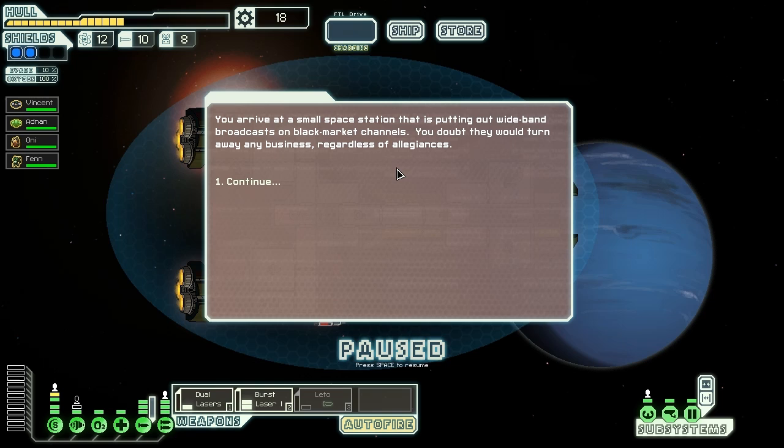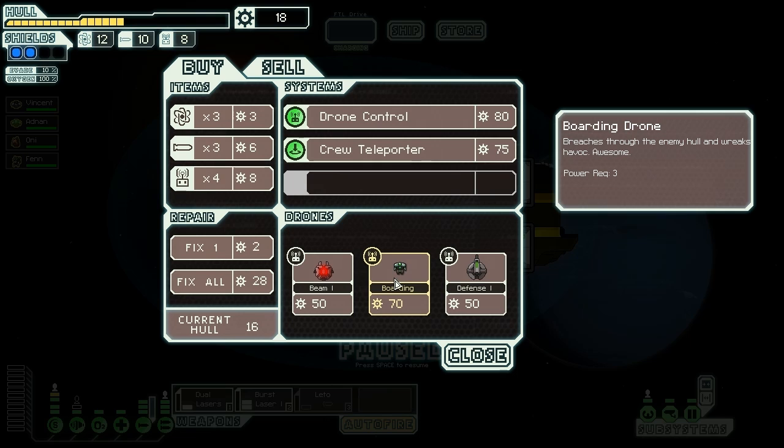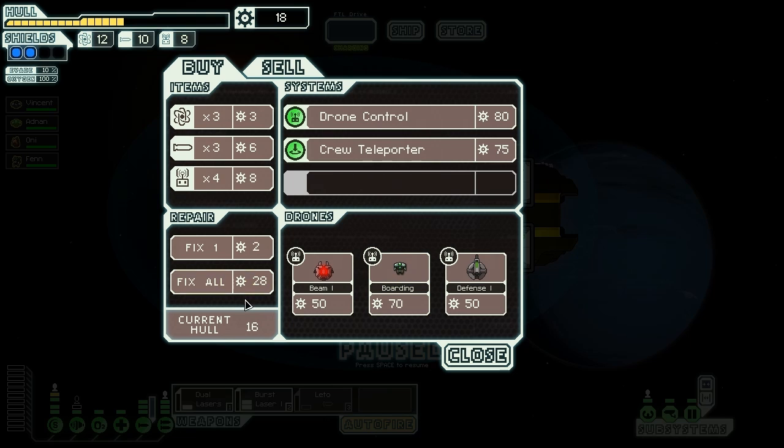You arrive at a small space station that is putting out a wideband broadcast on black market channels. You doubt they would turn away any business regardless of allegiances. So, we can get a boarding drone or drone control. We can't afford any of that stuff.